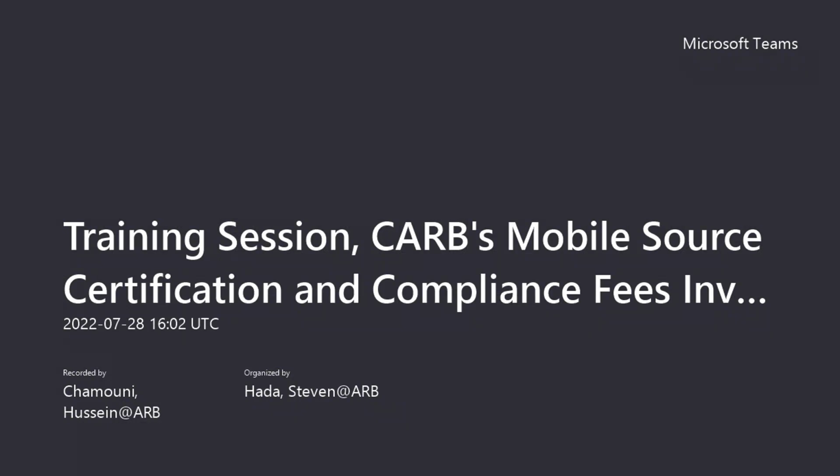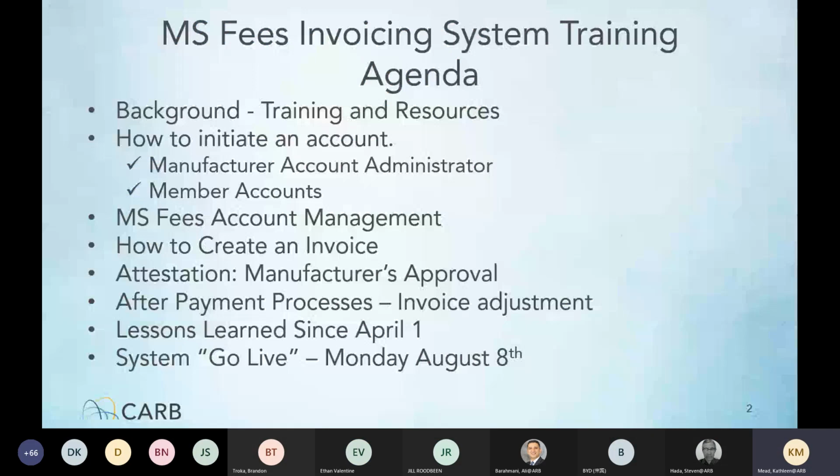For if you need to adjust your invoice. We're also going to review some of the lessons learned since the system has been up since April 1st. Then, of course, we're going to have the system go live on Monday, August 8th, so you can start establishing your accounts and start using the system.